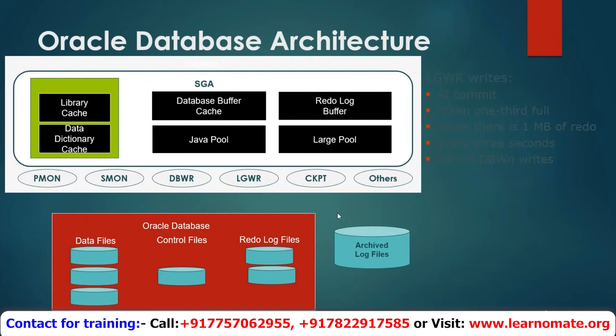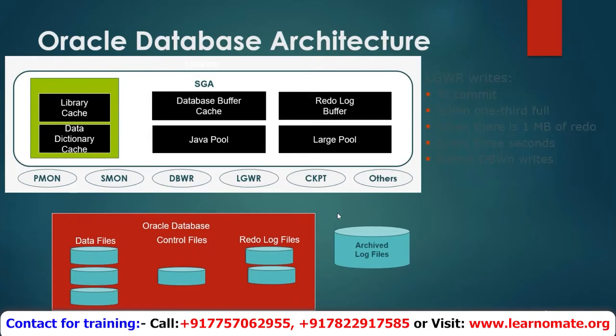So GoldenGate is a product which not only works with Oracle databases, it also works with non-Oracle databases. Say for example you want to work with SQL Server, or you want to set up GoldenGate with MySQL. They don't have redo log files or archive log files, they have transaction logs. So what it helps in is fetching the data from the transaction logs. Redo log files or archive log files are the transaction logs of the Oracle database.